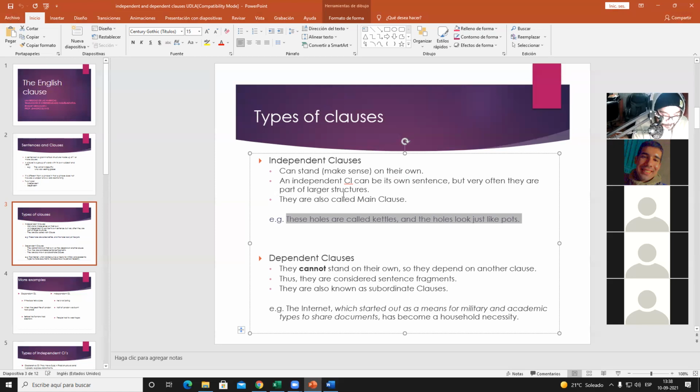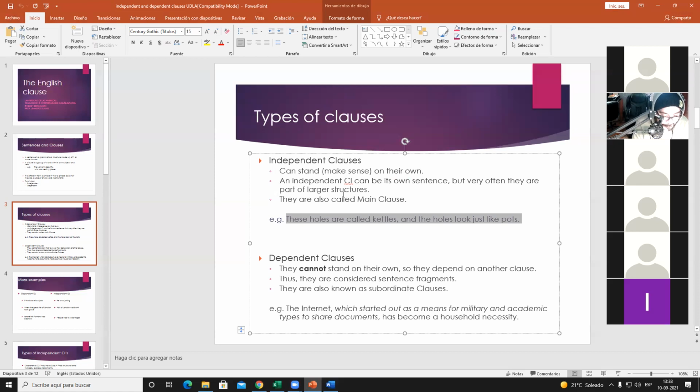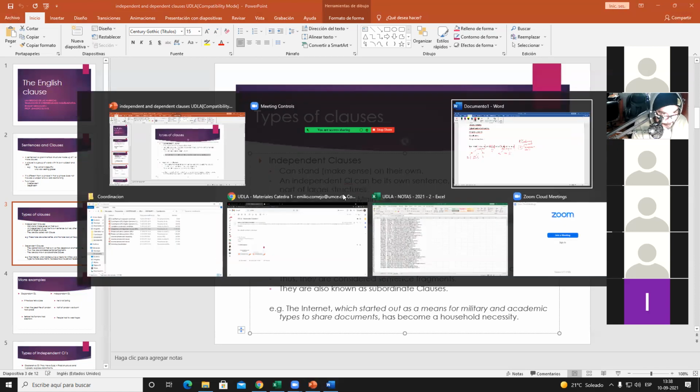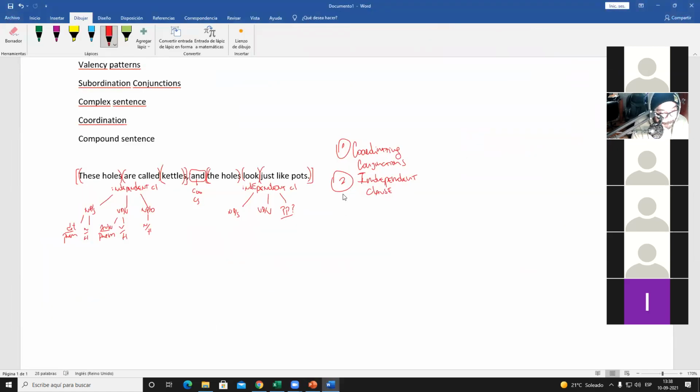Noelia, you raise your hand. Sí, profe, en el caso anterior, el valency pattern, ¿cómo quedaría? ¿O simplemente no habría que indicarlo? Como en el dependent clause que había que ponerle si era adverbial y todo eso. No hay que indicarlo al final del ejercicio, como lo hacíamos anteriormente. No, porque de hecho nunca se debe indicar al final, solo lo colocaba yo arriba del ejercicio para que fuera mucho más evidente. ¿Por qué no se coloca nunca? Porque se encuentra dentro del mismo análisis, como puedes ver en la parte subrayada en amarillo. Ahí está el valency pattern ya, y el resto era solo colocarlo arriba. Ah, ya. Gracias, profesor. Ok.